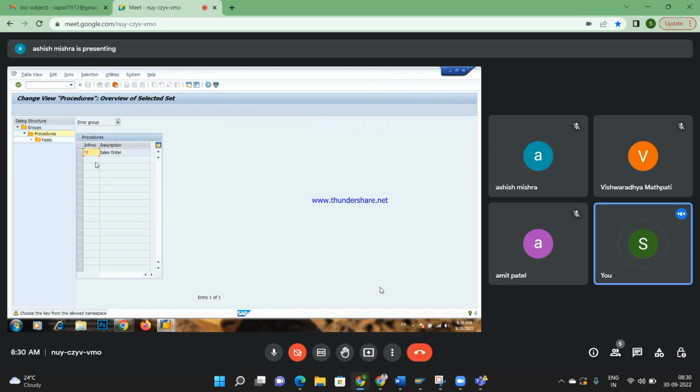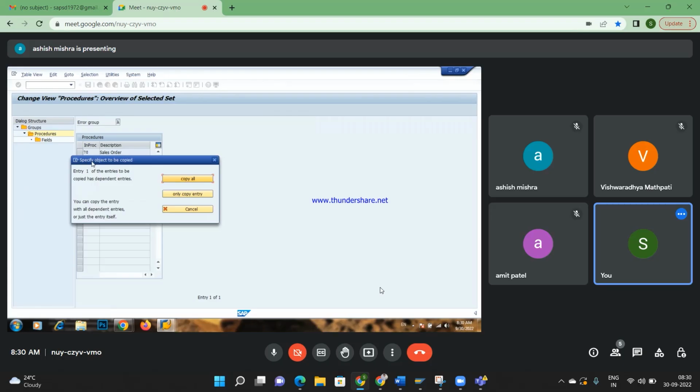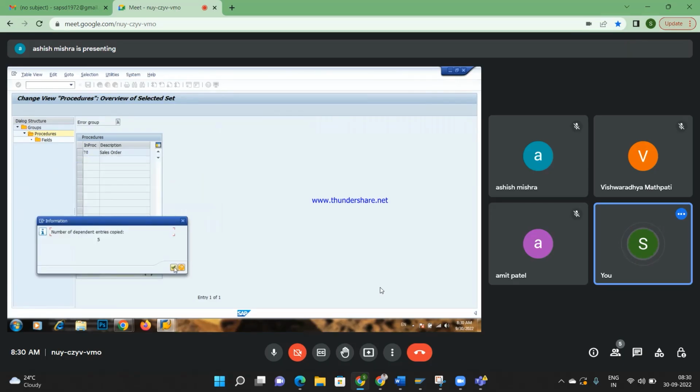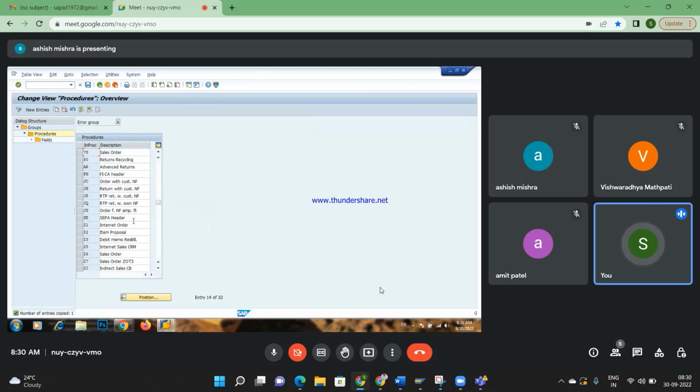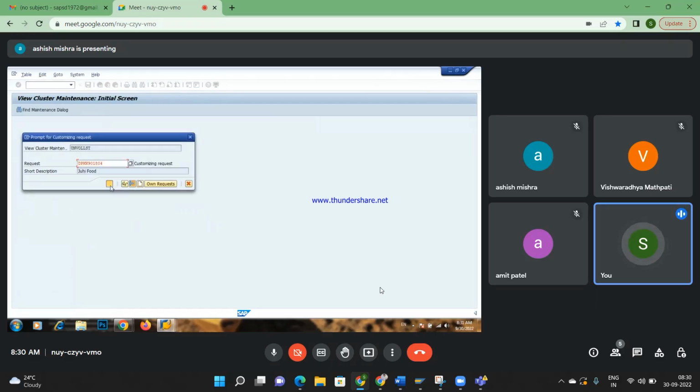That's fine. Yes, copy all. And rename it. I mean, remove that sale order and write some Ashish Incompletion Log something. Hit enter and save. So you have created your procedure.